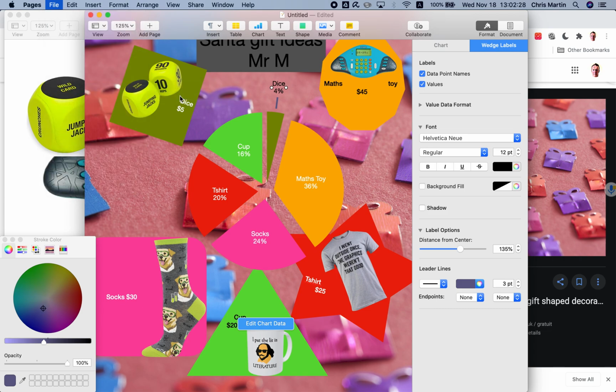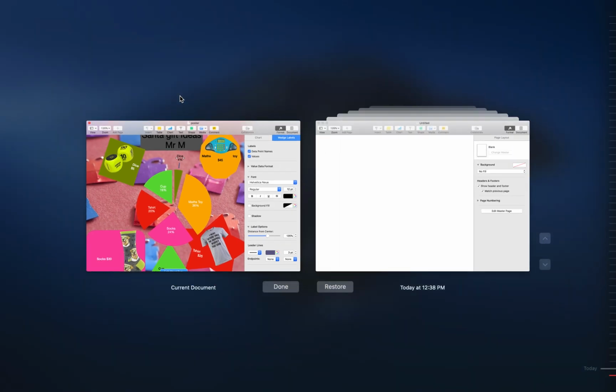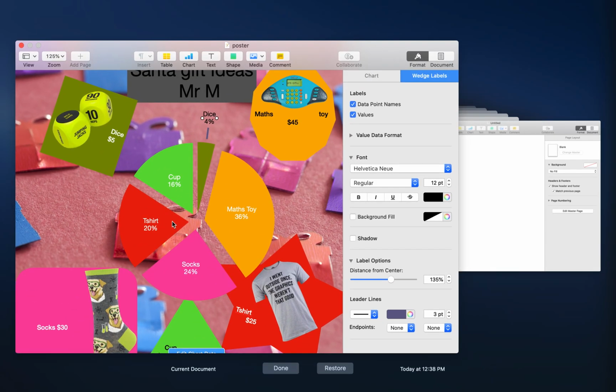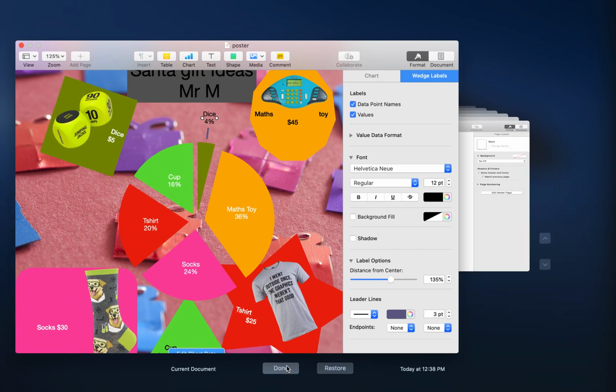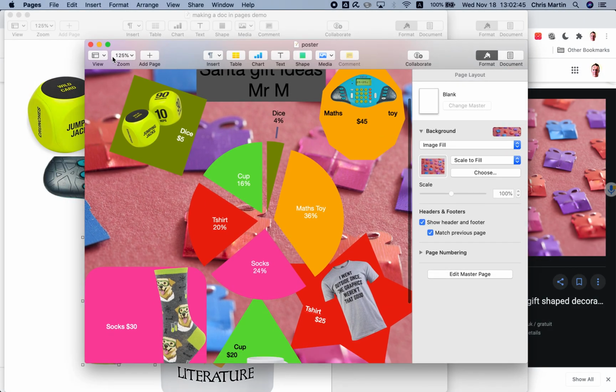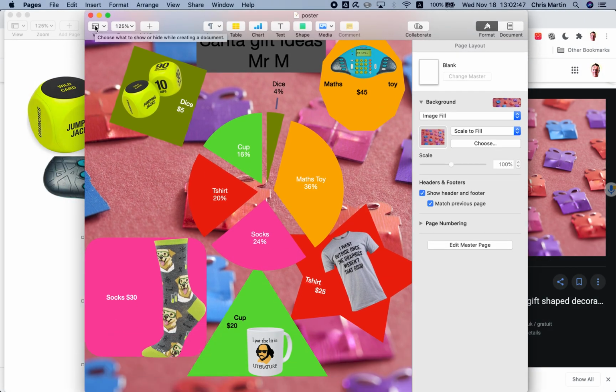Well, there should only be one version for me to browse. Not going to come up, is it? Yeah, there is. So it pretends that there's lots of versions, but there's not. There's one. So I can click back through them to see what they look like. Okay, I'll stick with this one. Done. And maybe I want to export it as a PDF. I don't know. It's tough choices.